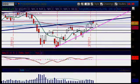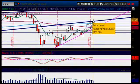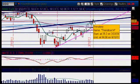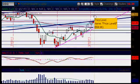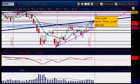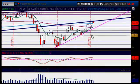So put your little trend lines on your chart so you can better see them as we move forward and as we move throughout the day, so that you can see exactly what's happening and where we are at a certain point in time. So that's all areas of support. And then again, the high of today, and if we ever break through it and continue higher, we could head all the way back up to that next area of resistance up here, about 58.30, and then the next little tiny one would be about 58.66, and the major one would be up here at about 59.29. So that's all you need to know as far as tomorrow goes.